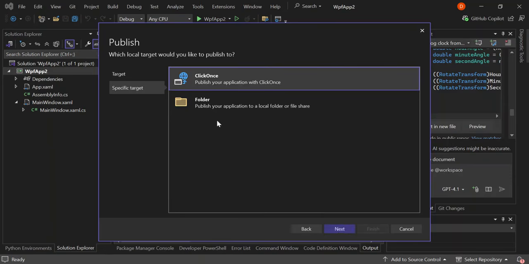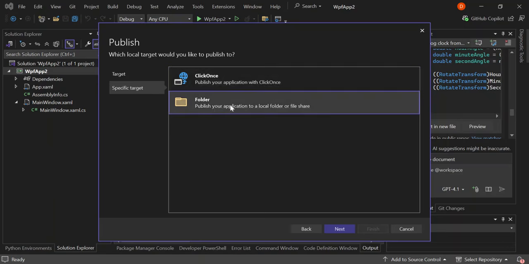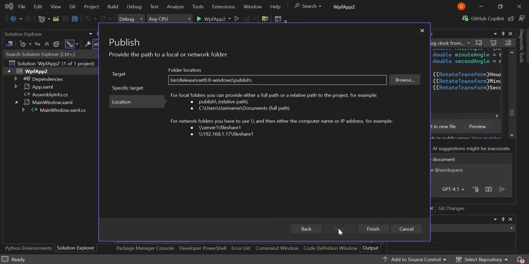Here, as you can see, ClickOnce also appeared, but let's go ahead and select Folder and then next. This is where you want to publish the executable file, or the project. As you can see here now, you can publish it directly to a local folder inside our machine, or you can publish it into a file share or onto a server, where you put in your IP address and whatnot.